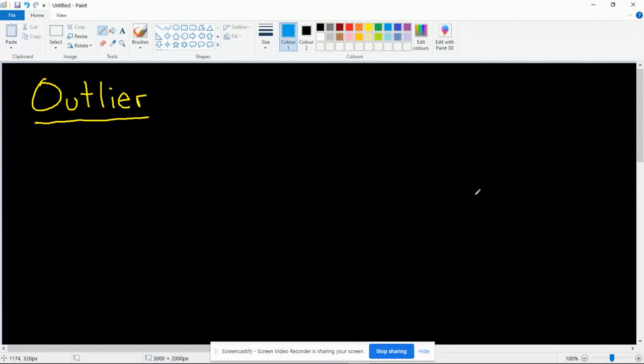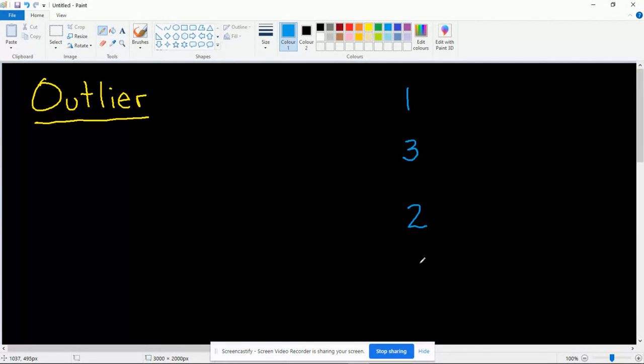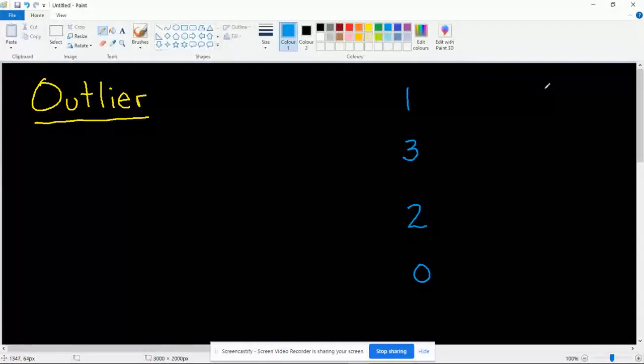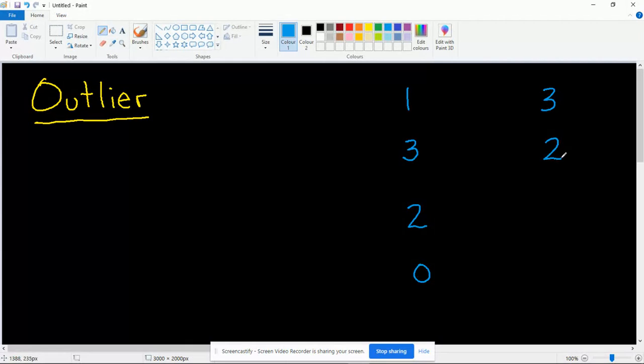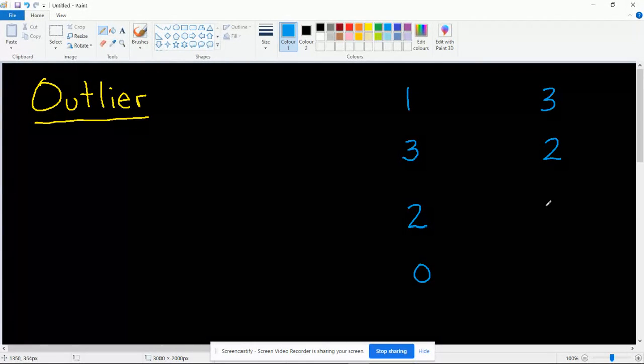If we think about something like a hockey game or a ringette game, let's say your goals are scored in ringette games. You score 1 goal in the first game. Then the next game, you have a great game. You score 3. Then you score 2. The next game, you score 0. The next game, you score 3 goals again. Wow, you're on fire. Next game, you score 2. And then in the 7th game, you suddenly score 8 goals. And then the game after that, you score 0.